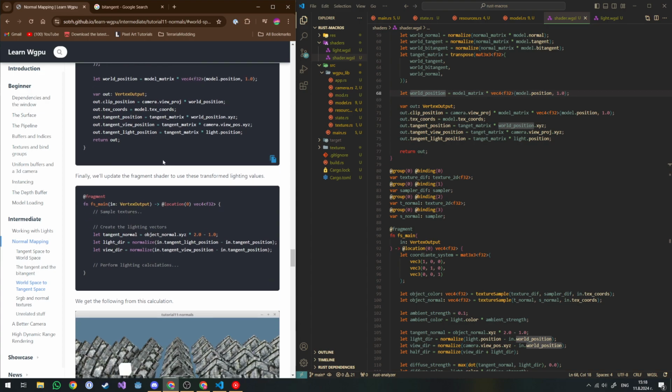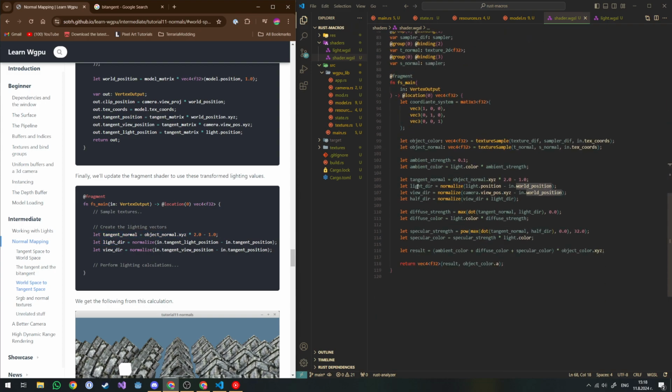Finally, we will update the fragment shader to use these transformed lighting values. Tangent normal, light direction.